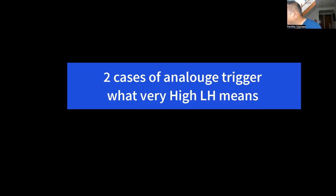I'll present two cases: one with a normal LH rise which gave a good result, and another with an exceptionally high LH rise — and I'll give you my reasoning behind why I did not think that there was premature ovulation. Let's share the screen and look at how these two triggers work.